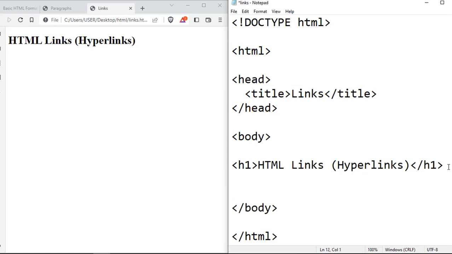So now let's make a link. Let's assume you have several pages on your website, or you just have a place where you want to go to. Let's do a link to Google. So I want to do a link to google.com. How do you create a link? Well, in order to create a link, you want to use a tag called the anchor tag. The anchor tag takes you to a different page on your website or a different page on an external website.